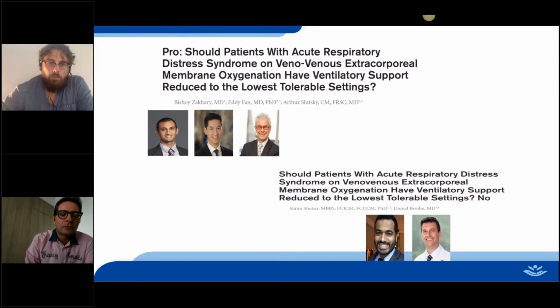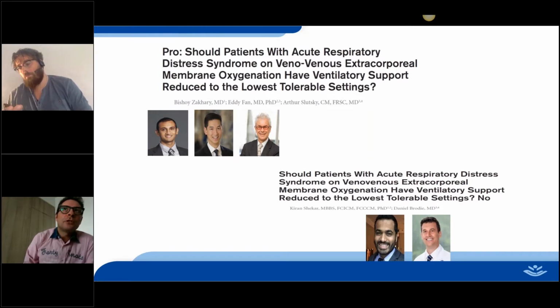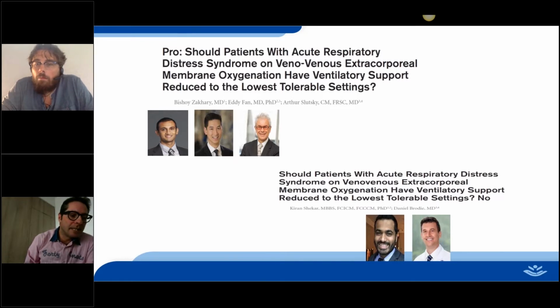We will go to discuss all of this, but the main concept that Bishoy and Edifan wanted to say is that if we try to reduce the pressures of the ventilator to very minimal settings, probably we should arrive at what we call the near apneic ventilation. The near apneic ventilation is something that reduces very much the tidal volume and also the driving pressure.